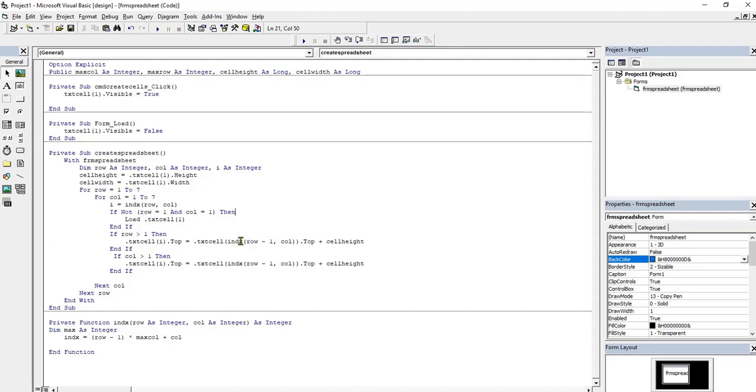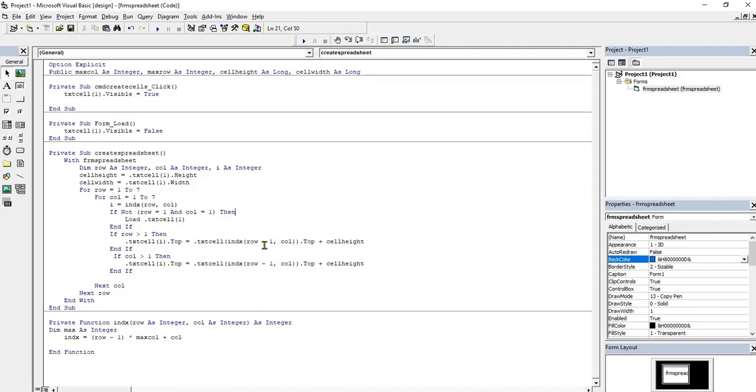The index here will be 0. Now if you say row 0, that is index 0. Sorry, the row here will be 0. Now there is no row 0, but anything greater than 2 will give you 1. That is, if row is greater than 1, which is 2, here will give you 1.